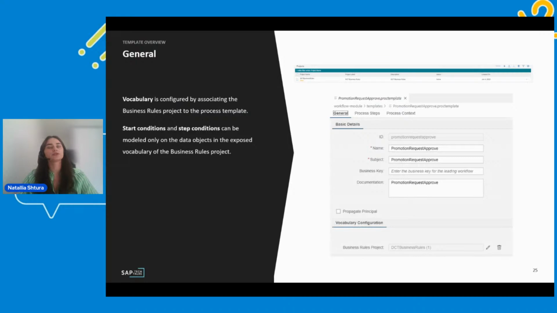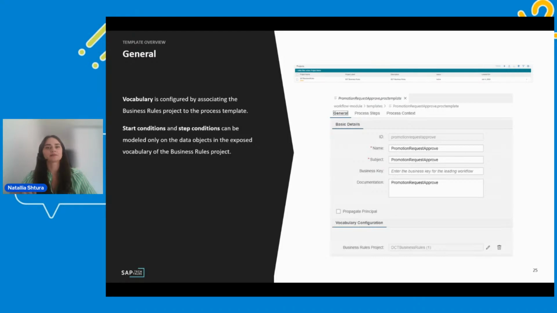And I would like to review with you the main points of the template. In the General tab, we fill in general information about our template, like subject, name, like visual attributes.